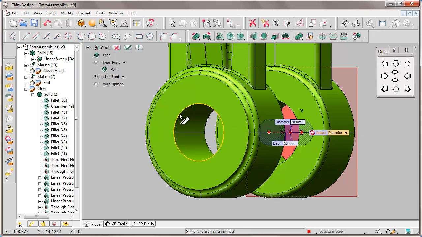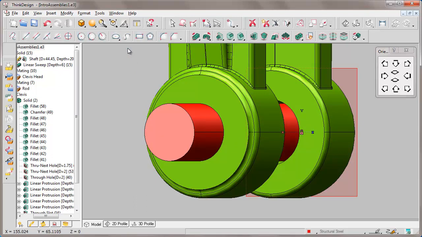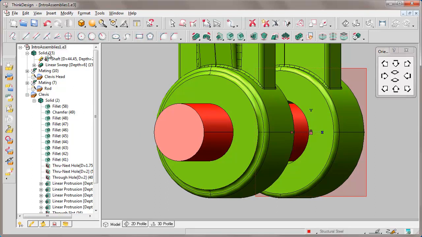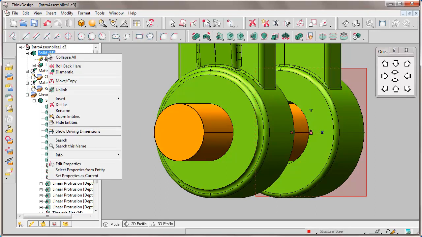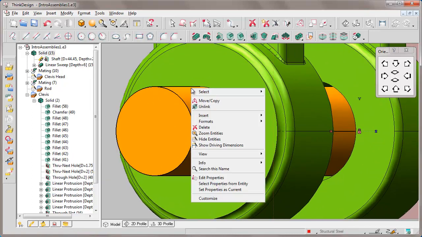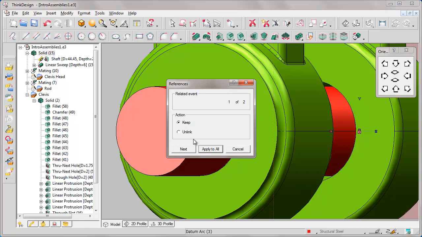As for length, we can stretch directly the pin by dragging the dot or enter a specific value, and we confirm. We created a solid within the assembly. From this solid, now we create a part that we create as local component for the moment. We assume it's initially defined a local component. OK. Zoom entities to close up on the selected entities. Insert new component. And we give a name, Clevice Pin 2, for instance, to distinguish it from the previous one.